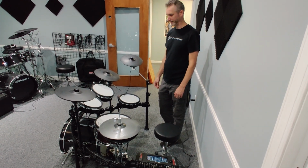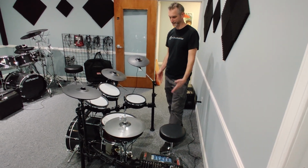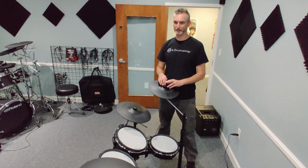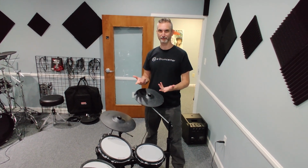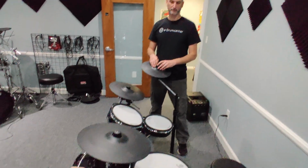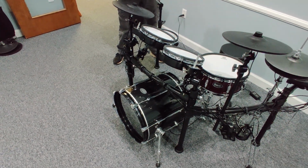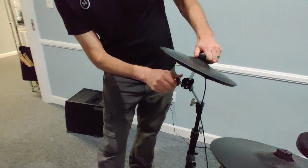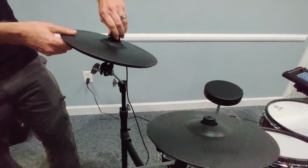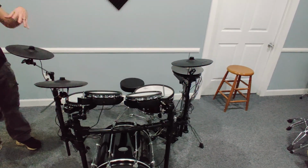Right. And this is just an odd rack we had left over from a custom kit we built. So it kind of looks like a TD50K rack, maybe. It is. They changed the name of that rack; they used to call it the MDS50K, and now they call it the MDS Grand. But it's the same thing? Basically. Didn't they raise it to accommodate taller kick drums, like the front bar? I think that could be possible, but I think partially the cymbal mounts are a little different. Like the ball mount here. Oh, okay. And I know the tops are different too. Yeah, these are different. They also used to string the cables through the rack from the factory, and now they're just in the box.